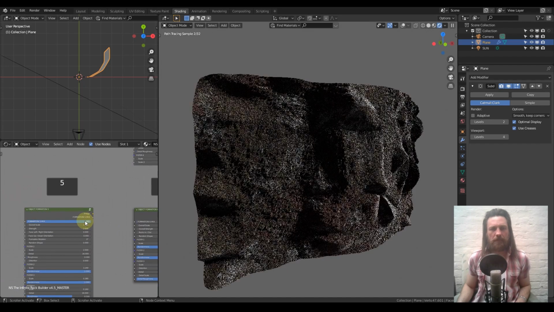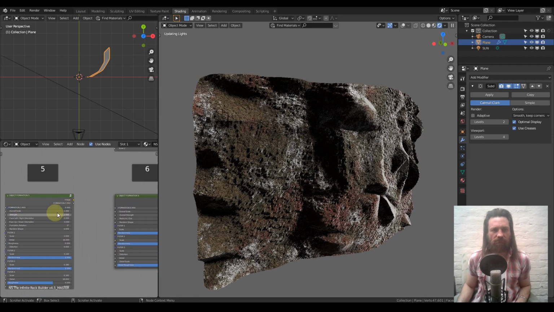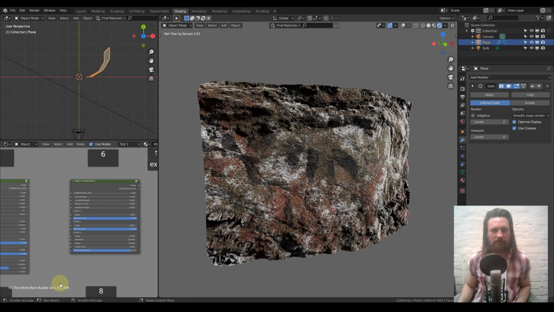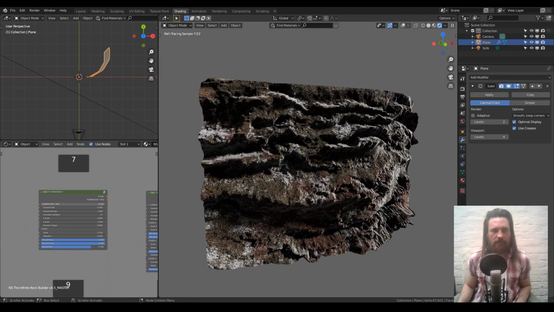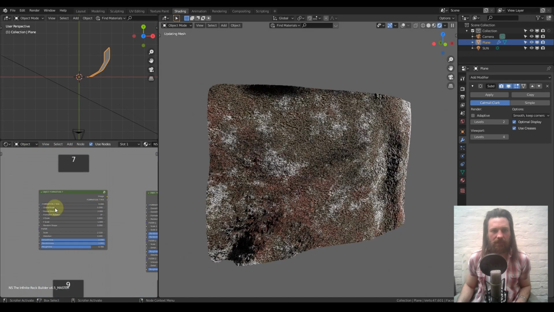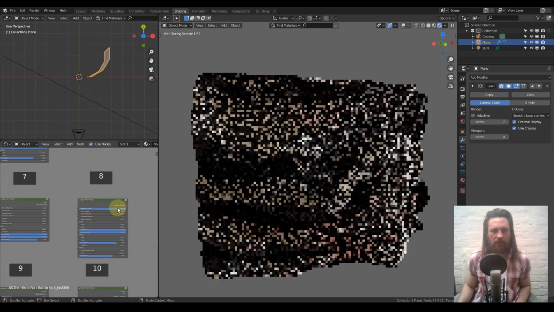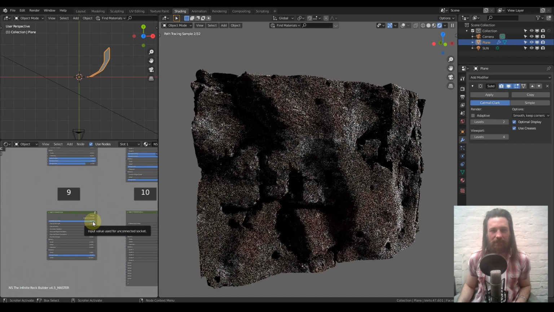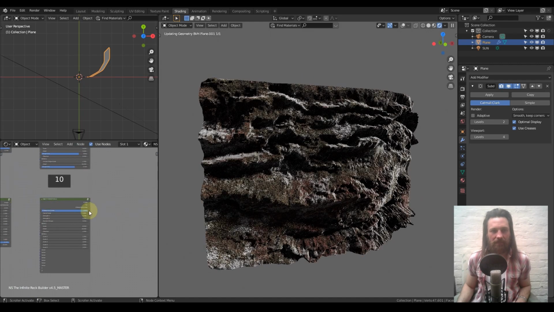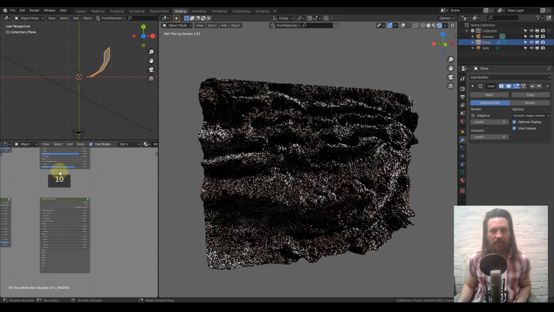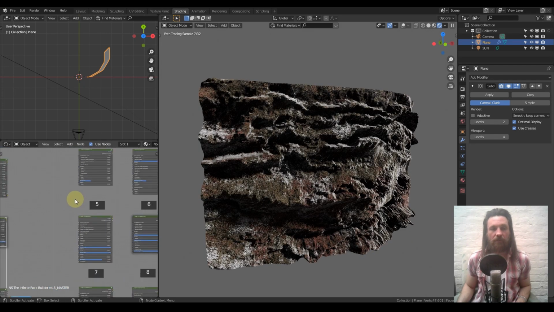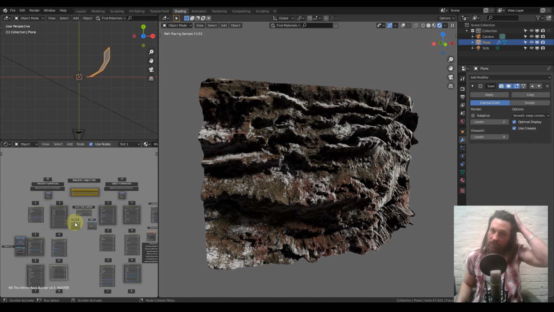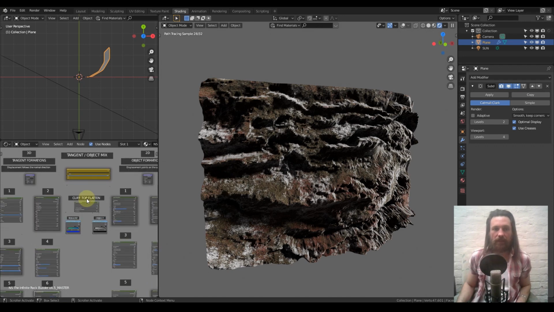Number 5 is that one. Is that one? And 7 is that one. And 8 is this one. I mean, you could probably skip this, but number 9, number 10. And you can, if you so wish, mix 20 formations together. It would probably be quite system heavy, and your updating would likely take a lot longer.